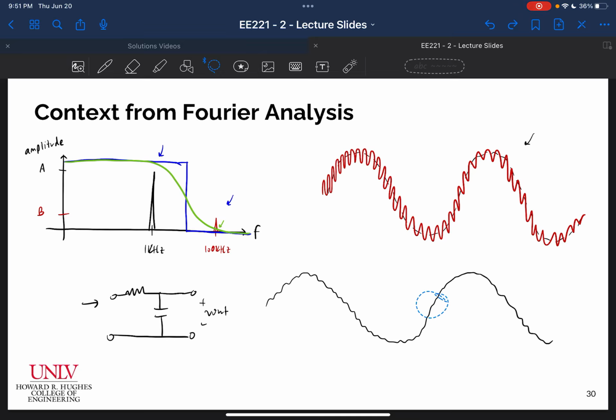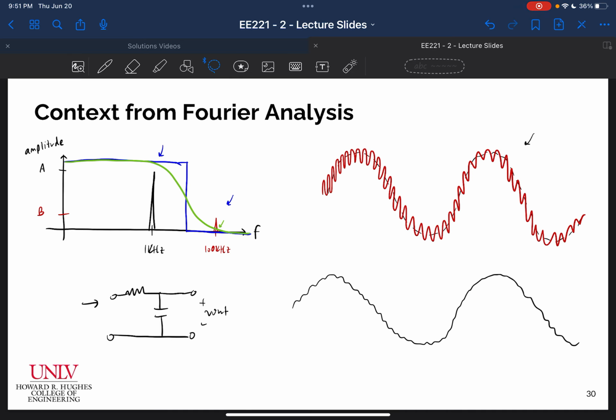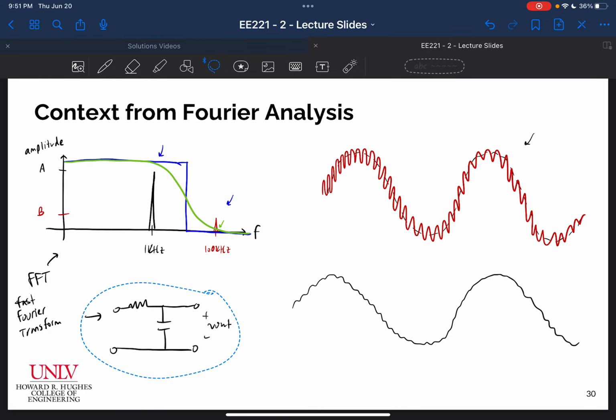And I would roughly have my sinusoid back that I originally wanted, right? And so, yeah, that was kind of all I wanted to get at in this video, showing you what a Fourier transform looks like, or a fast Fourier transform. So this would be called a fast Fourier transform, or FFT, or Fourier transform up top. And it's important to note, you can use the FFT function in LTspice if you ever want to see, if you ever have a signal that we're plotting, which by now you probably have had plenty of signals to mess around with.